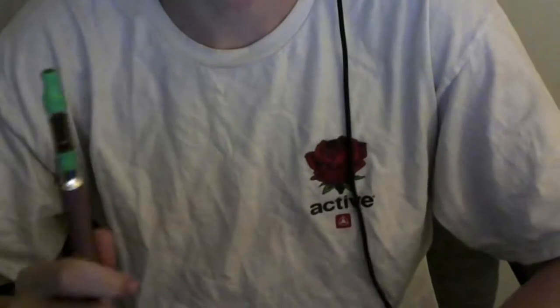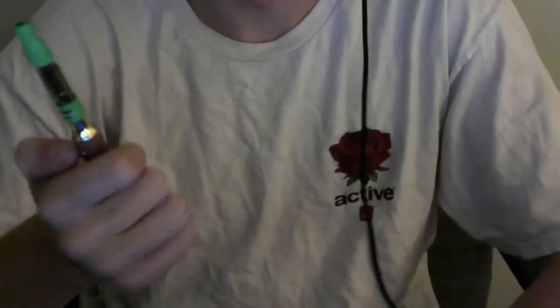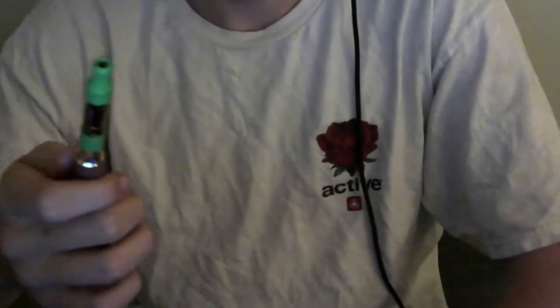My 10 out of 10 would definitely be the Raw Garden carts. If you guys haven't seen Raw Garden, it's a top quality brand. They make the best quality concentrates, best quality flower, best quality wax. I recommend you check them out. But it's very expensive: like $30 a half gram, $50 to $60 a full gram, and like $35 eighths. If you have that kind of money, I recommend you get it. Really, really good. But this is a good 8 out of 10. I would recommend you pick this up if you see it and you're a little short on cash, trying to cop a cheaper full gram.